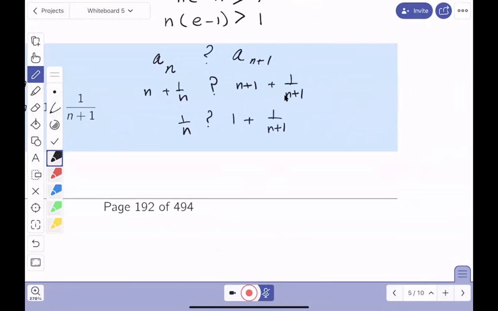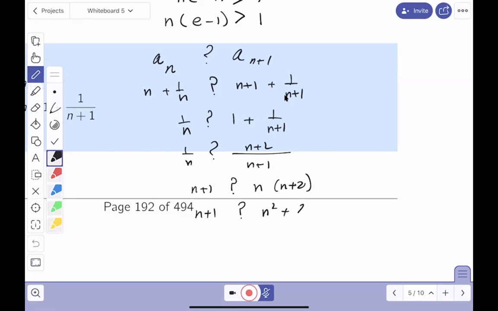Right? You get the idea what I'm doing, at least I hope, right? 1 over n. This would be n plus 1. Then get n plus 2 over here, right? Well, I'm going to say for n, we're not dealing with negative n, so this is a really easy inequality to solve. And you're going to get n plus 1, then you get n plus 2, and this would be n plus 1. And it's a lot of work. n squared plus 2n. I'll put a question mark over here. n squared plus n minus 1.